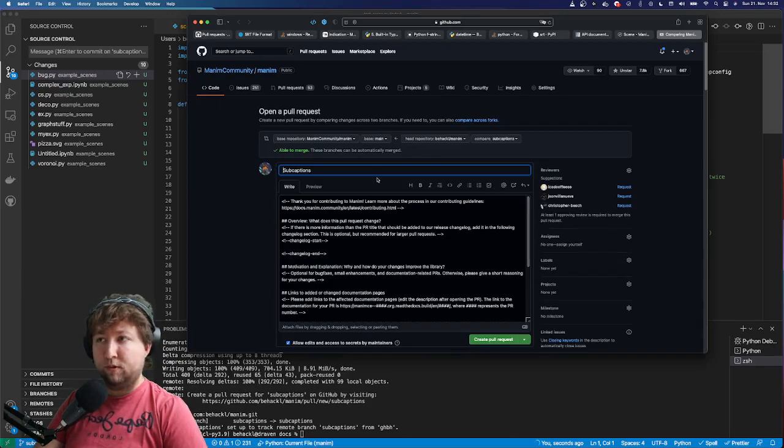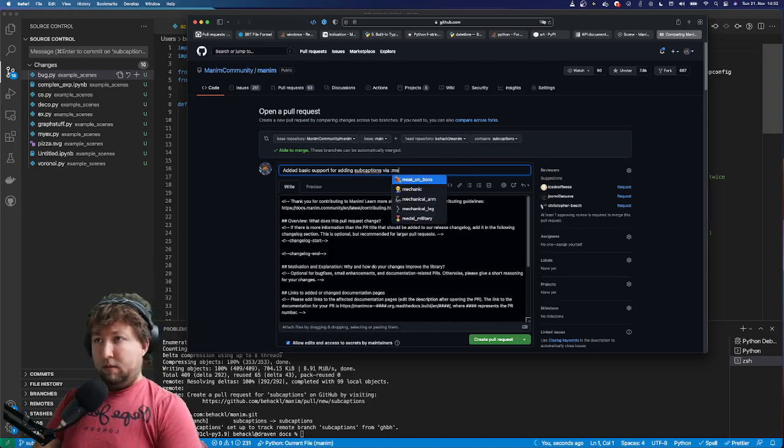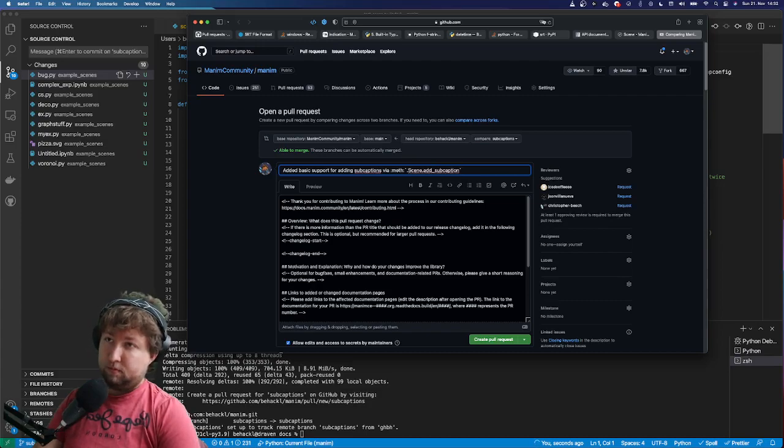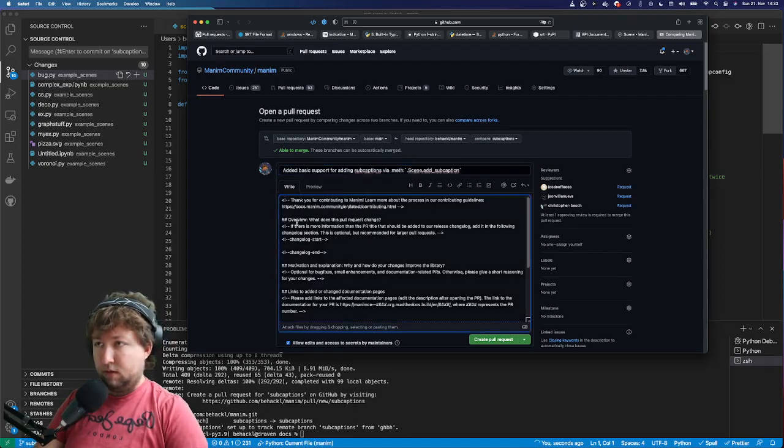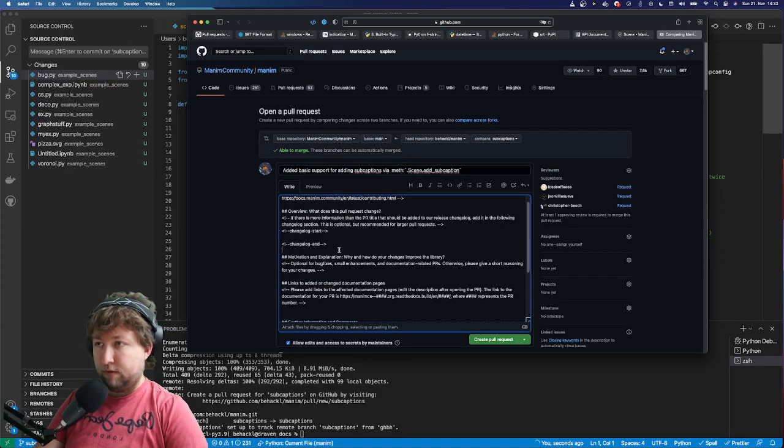Then we create a new pull request. Added basic support for adding subcaptions via method scene.add_subcaption. Okay, what can I ignore?